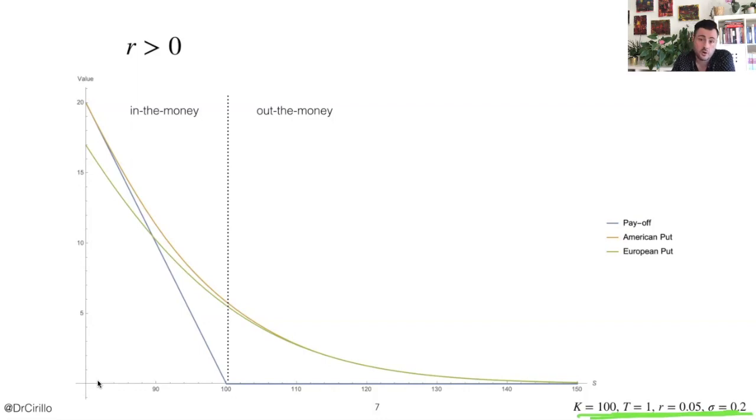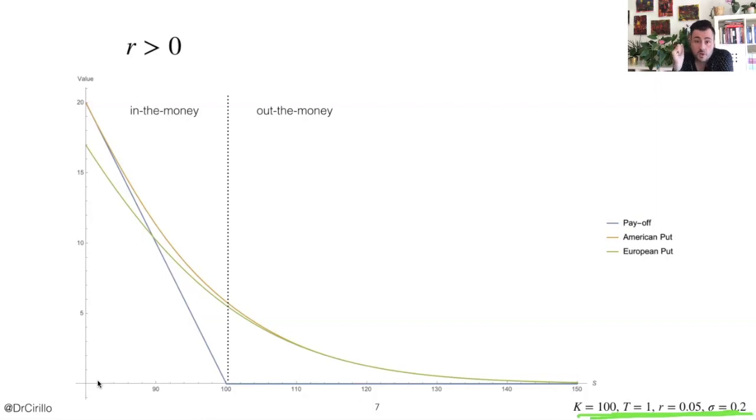The blue one is the payoff, which is the payoff of every put, American or European. This is exactly the payoff that you see decreases as K minus S for different values of S. So on the x-axis, you have S, and on the y-axis, you have the value of the different options or the payoff, okay? Obviously, if the price is below 100, you have K minus S. When the price is above 100, then you get 0, because you are taking the maximum of K minus S and 0. So 100 defines the situation in which you are in the money if you are on the left-hand side, or out of the money if you are on the right-hand side.